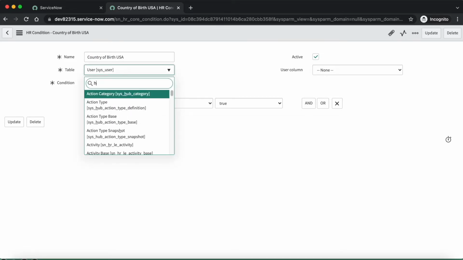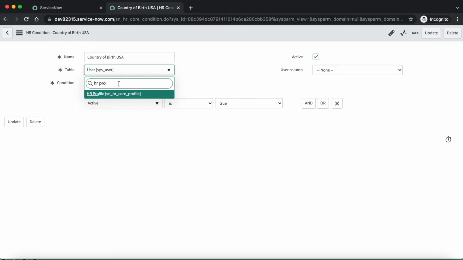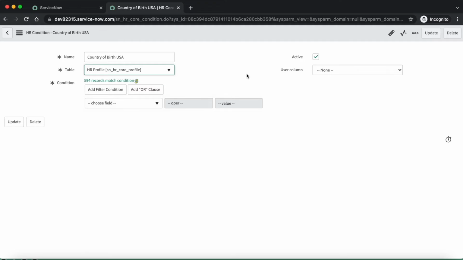Now let's put HR profile. So just keep in mind, whenever you are using any non-user table, you must provide user as the field value for the user column. Now I have selected the HR profile.